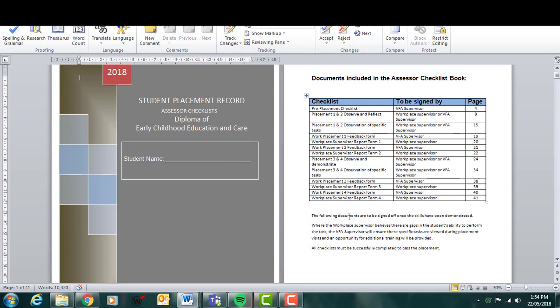I still think that this is a document that's best left with the student or left with the centre, especially when they're there for 3 weeks.